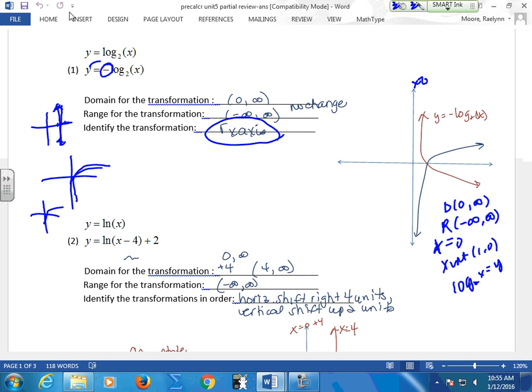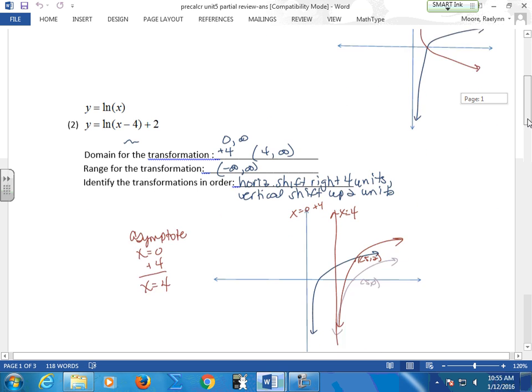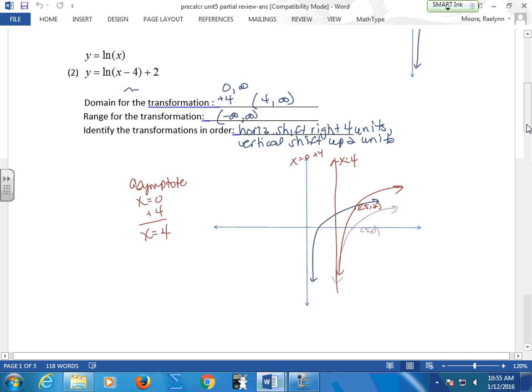ln and logs work the same way. Your natural log is very close to your base 3. So they work exactly the same way. So again, start with your natural log. Just start with your basic graph. Here it is in the blue over here, or whatever color this is, black, I think maybe. This is your natural base, your log.